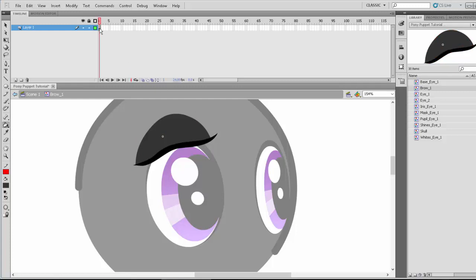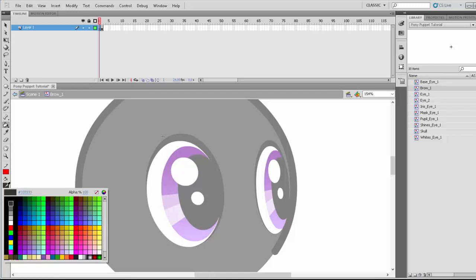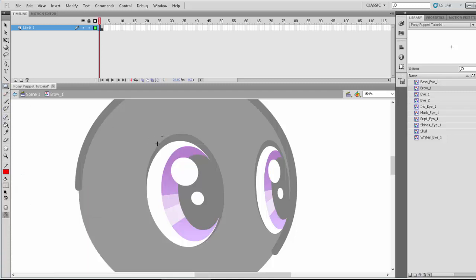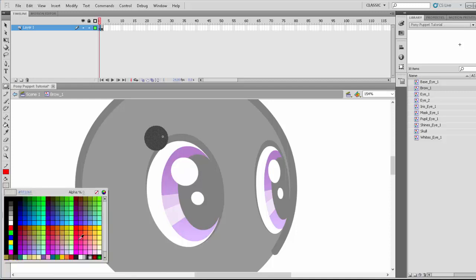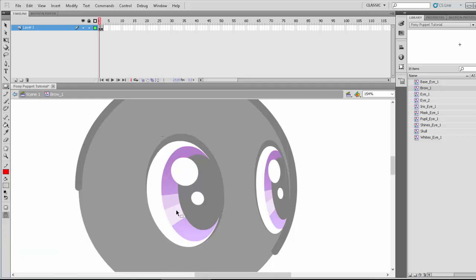Oh yes, and also, this is going to be a second frame. The first frame is going to be an invisible color, because sometimes we're going to have ponies that are maybe not making an expression and they're neutral, but you still need to have something in that layer to indicate that. So see that there is something there, but you can't see it, and that's what we want.